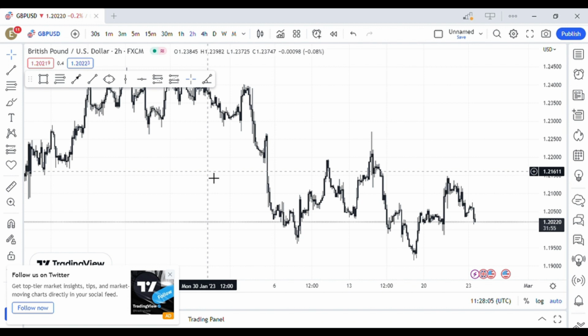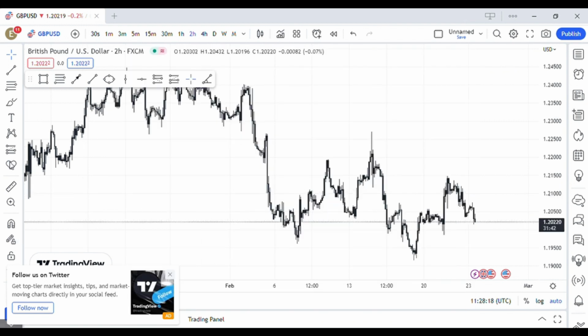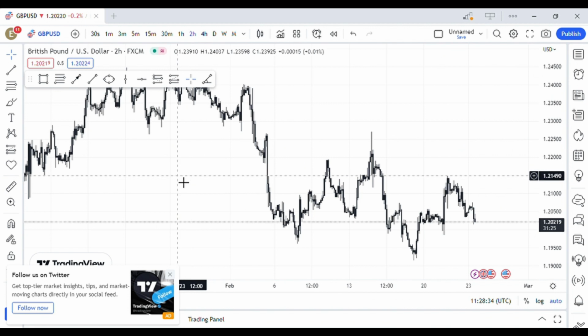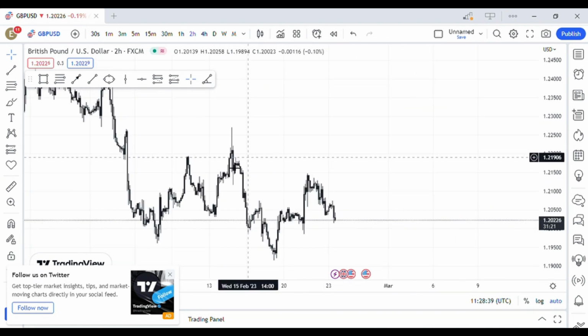Now, some of the most common tools used in TradingView include the chart type. It includes drawing tools, which are the trend lines, channels, Fibonacci retracement, and the likes of it. It also helps you to create alerts, gives you access to a watch list, allows you to be able to backtest, and so much more. It also allows paper trading.